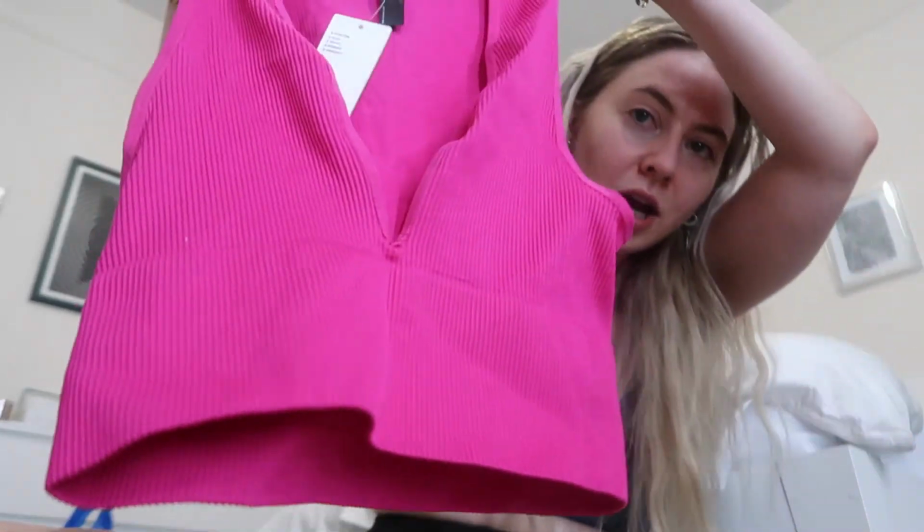I also got these two tops from Urban. I actually have this top already in black, and it is one of my most worn tops, probably because it's in black, but it's so insanely flattering and really, really comfortable. I wear it in the wintertime with jeans and a flannel or a leather jacket. I dress it up with a long satin skirt. I wear a little jean skirt with it, shorts. I'll even wear it on a day like this, just wearing Adidas shorts or something. They're so comfortable. I'll leave it linked, but it's the Haley Plunge V-neck bra top or something like that. But I got it in this color, and then the same line and the same kind of fabric, but a different cut. It's like a halter top.